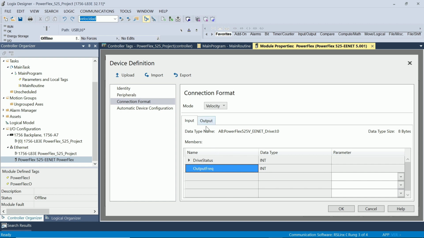So it's only a frequency, which is actually what's moving. And in our output, we have our logic command word, which is start, stop, which are all the movements that we're going to command our drive to do. And our second word is our command frequency, which is what we are indicating for velocity for our drive.